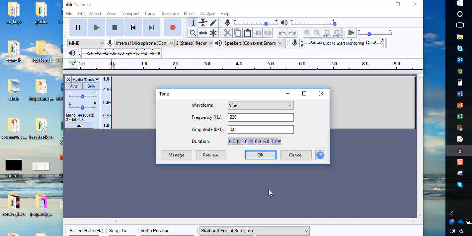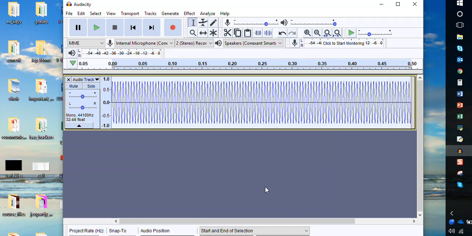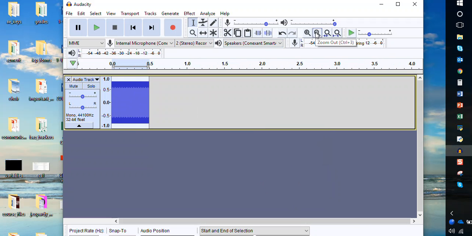Once you know how to generate the sine wave tone, however, you're going to do this again for our first assignment. So pay kind of close attention to what I'm doing here. All you need to do is click OK. I'm going to scroll out and in just so you can kind of see how this looks. If I zoom out, it'll give me a nice straight tone. I'll play it. It's an obnoxious sound.